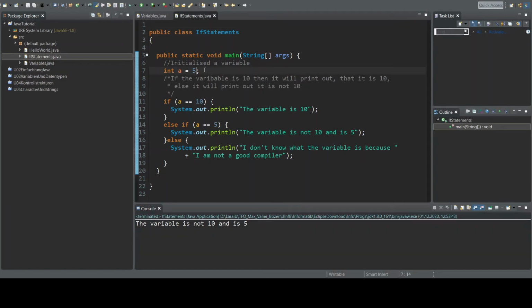Let's say if the variable was 0, and it's going to say, I know what the variable is because I'm not a good compiler. Let's say if the variable is greater than 10, then it should print the variable is greater or bigger. And else if the variable is smaller than 10, then it prints the variable is smaller than 10.